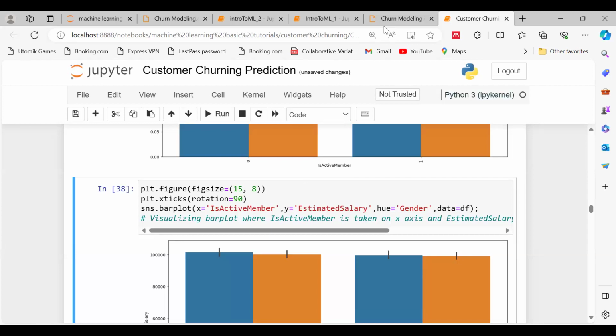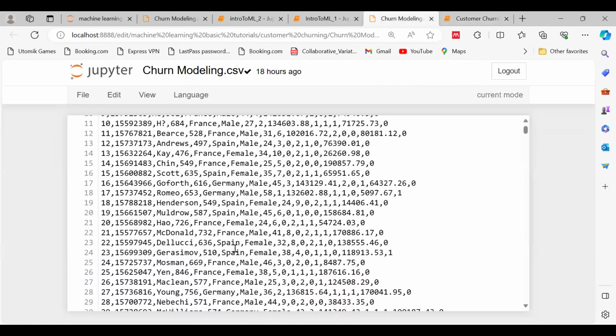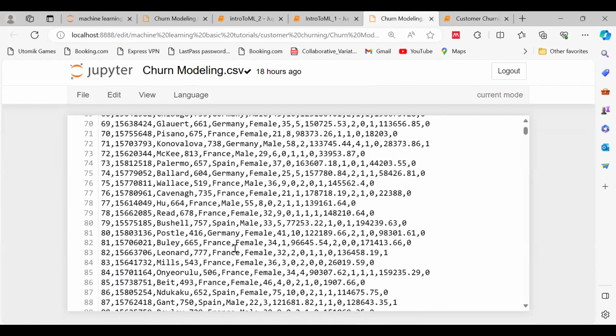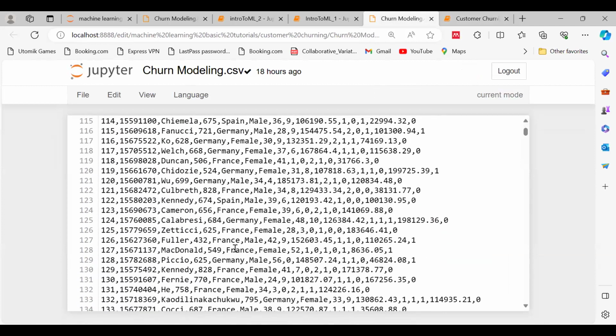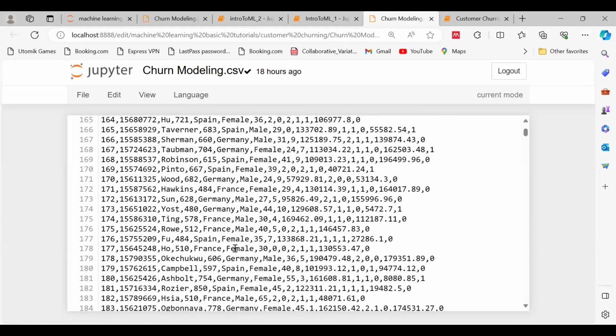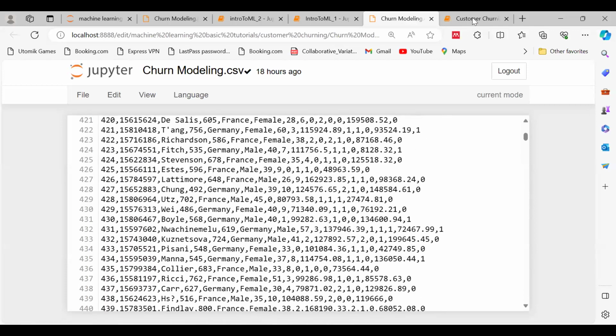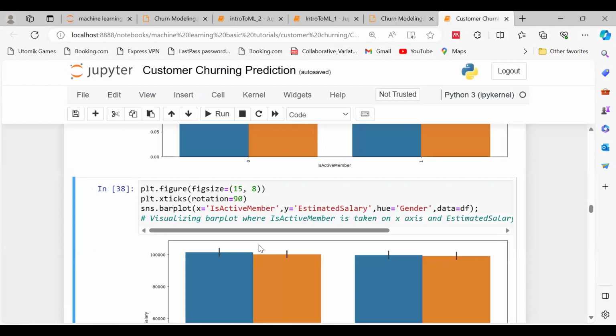And if I show you this Excel file, it is very difficult to find out some relationship, some foresight of your data: how many customers from Germany, how many from France, how many from Spain, how many are females, how many are males, what is the expected salary, what will be the age group. It is very difficult to judge from the Excel. It has 10,000 rows, so in one go, I can't check all the 10,000 rows. That's why data visualization is a very, very important factor before analyzing the complete data.